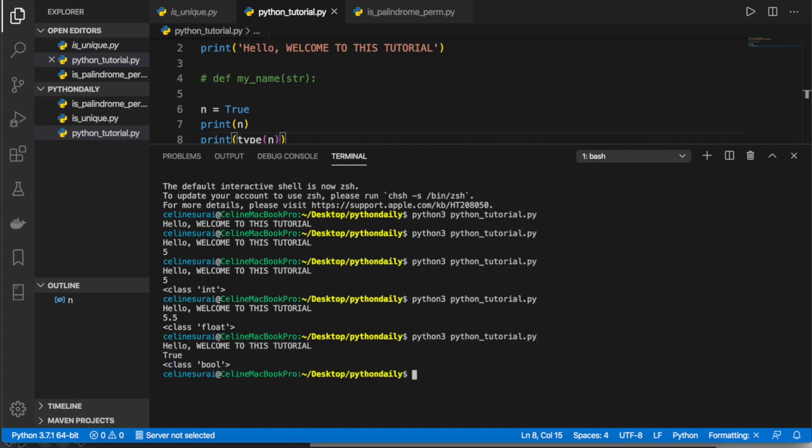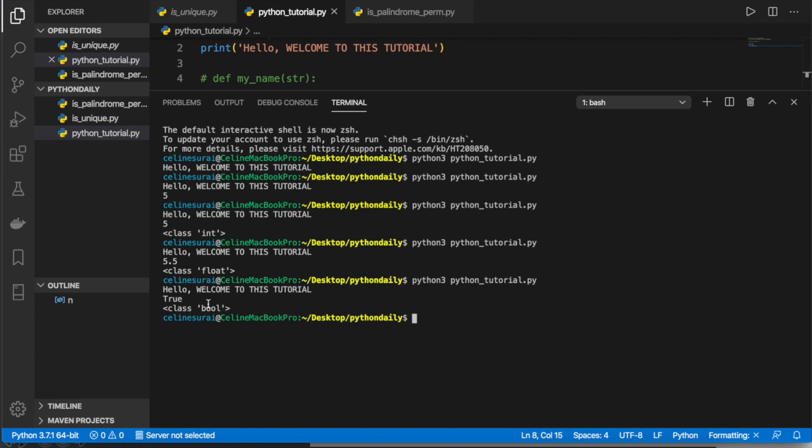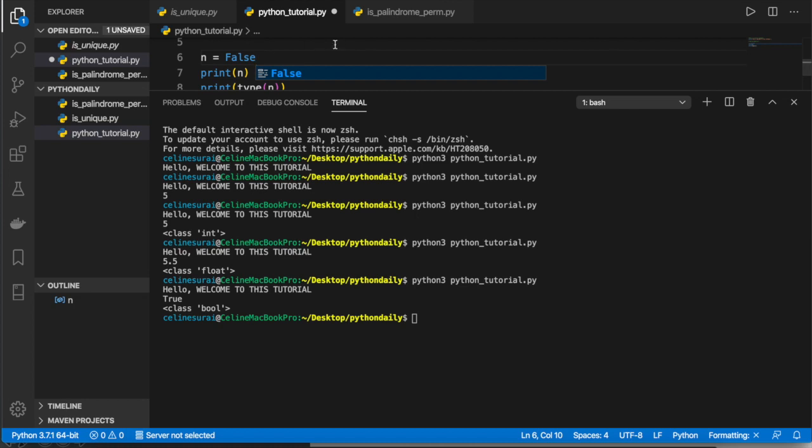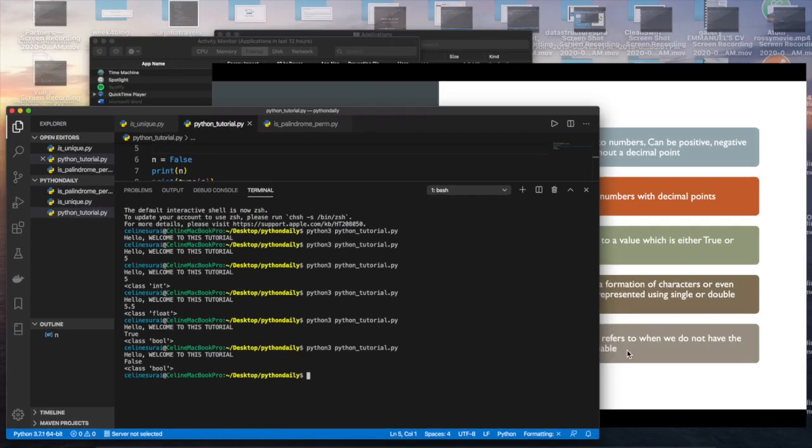Let's go ahead and check. You get to see that it is of type bool. This bool here refers to boolean. If we change it to false and check again, you see that the type is boolean. Okay, on to the next one.